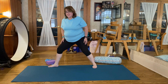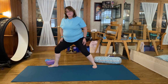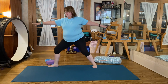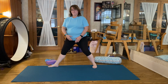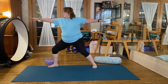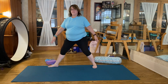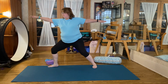Just bend and straighten, just that left knee. If you'd like to add the arms to this, you can. So as you stack the knee, the arms float up. And as you come back up to the top, they float back down. Again, take this all at your own pace. Do one more flow and then we'll meet back at the top.